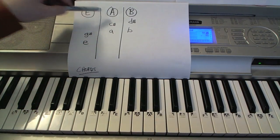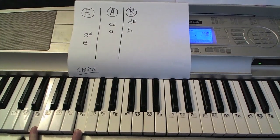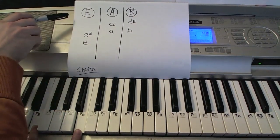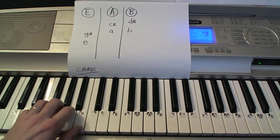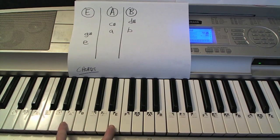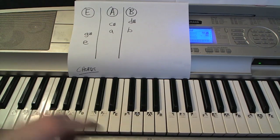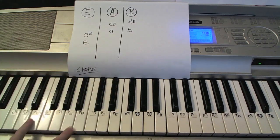These are the three chords: E, A, and B. What I'm doing in the left hand, that's going to be my E. E there, B there. Best to do it with your pinky and your thumb. I'm doing it like this so you can get a good view of it. A like so, those two. And then B like so, this one and that one right there. The B and the F sharp. All right, so.